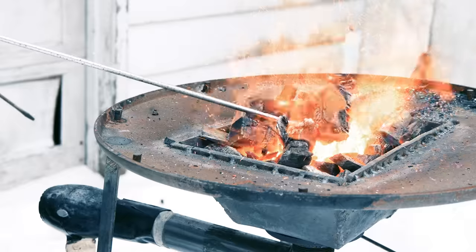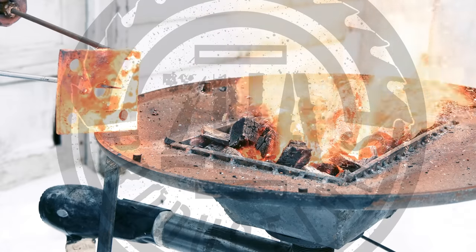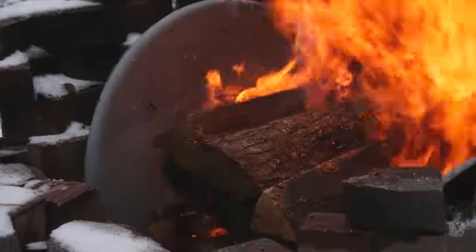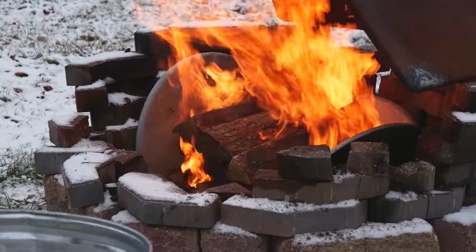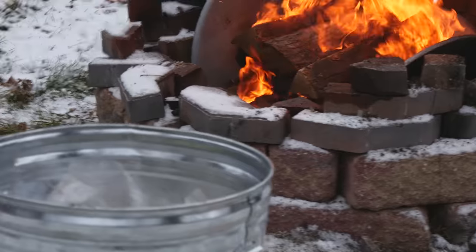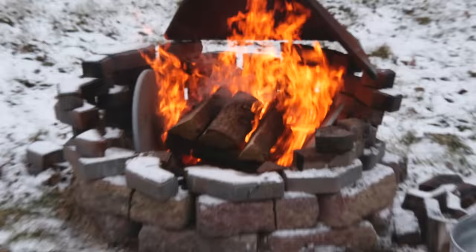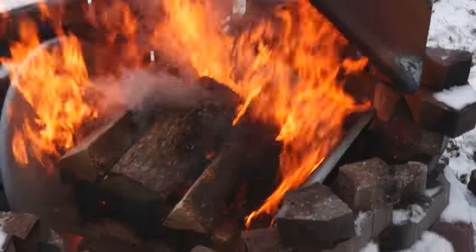Well, here it is, guys — the forge upgrade, maybe. Hope you guys like it. At the time of recording this audio, I'm pretty deathly ill with the flu, so if my voice sounds like diarrhea, sorry about that. A couple of years ago, I worked at Chipotle for about nine months, and one of the maybe two or three good things that happened the whole entire time I was there — one day they were getting all new patio furniture and they let me keep the metal bits of the stuff they were throwing out. So a few of the things I scored were these table weights — the feet of the table. They're really heavy so the table doesn't fall over — like a quarter inch thick of steel. These things are girthy.